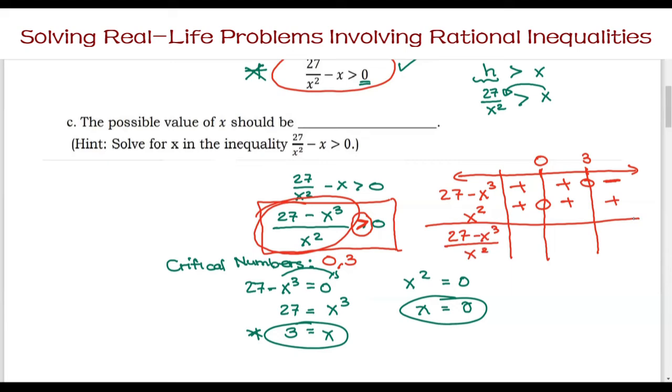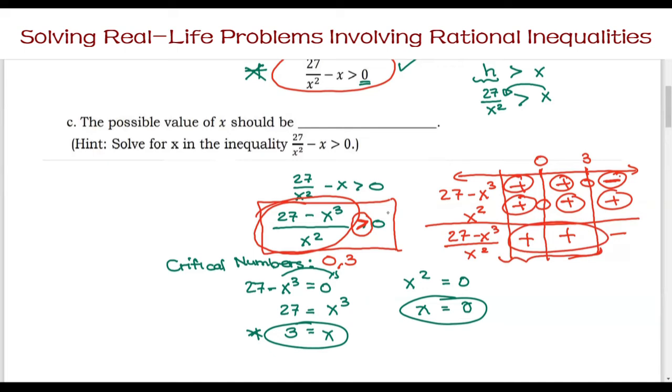Okay, anong ibig sabihin ko nun? Kunyari ito, positive divided by positive, you get positive. Okay? Positive divided by positive, you will get positive. Negative divided by positive, you will get negative. At anong gusto nyo for this rational expression? Itong 27 minus x cubed all over x squared. Gusto nyo greater than 0. So, ibig sabihin, positive. So, nakita nyo, itong portion na to, dalawang positive.